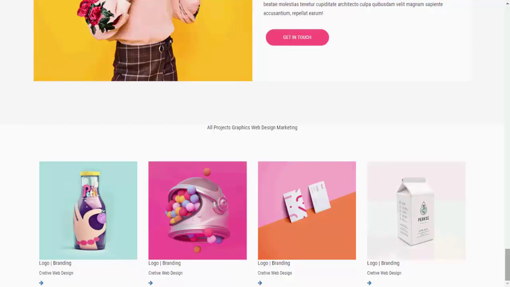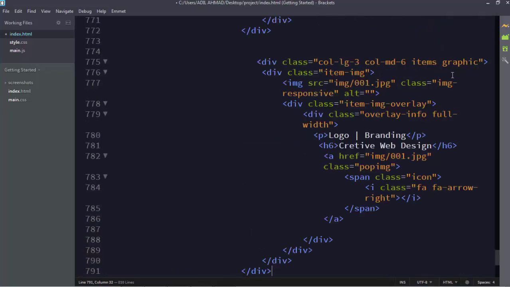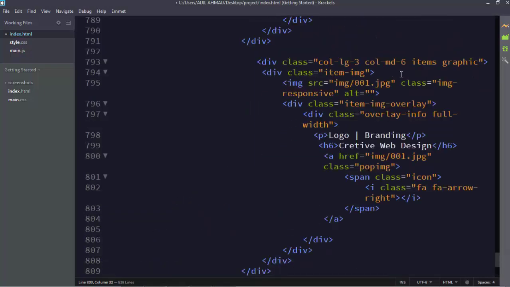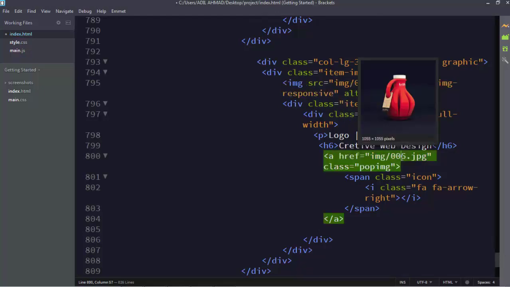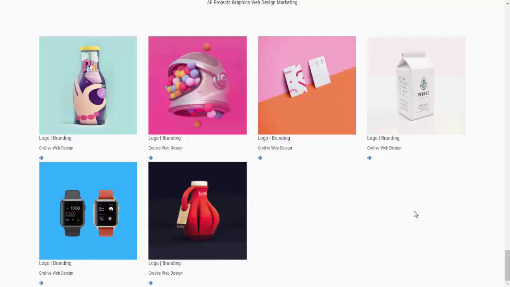Now we have to work for the remaining ones. Okay, so what we'll do again, we'll do the same work. Control V. Here I'm changing the name, like here it will be web. And the image will be something default like 005.jpg, 005 again and again, coming down and this time again putting it and changing the name like 006 here as well. It's fine. Okay, now if you want to change the attribute, then you can do that. Simply come here and change the attribute, like I'm mentioning brand. Okay, now we have two more remaining, so we'll be doing it right now.